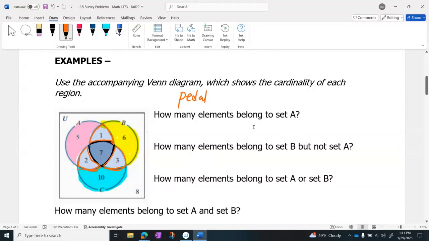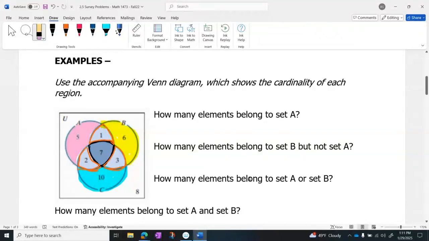See the 3 regions as the petals of the flower. And the darkest region in the middle is the center of the flower. So you're looking at a flower with 3 petals. In this petal, in this region, we have 1 element. Here we have 2 elements. Here we have 3 elements. So that's how we understand the numbers in the Venn diagram that is about a survey problem.